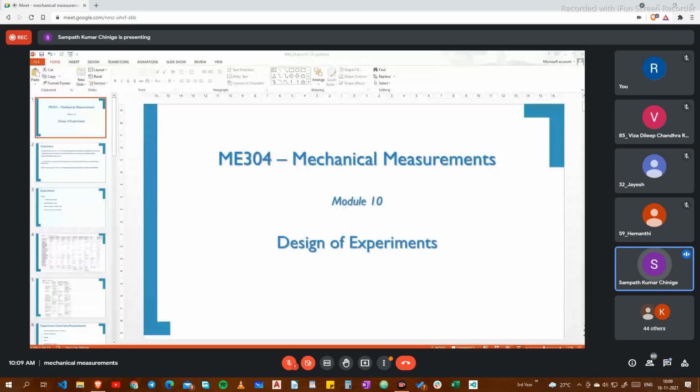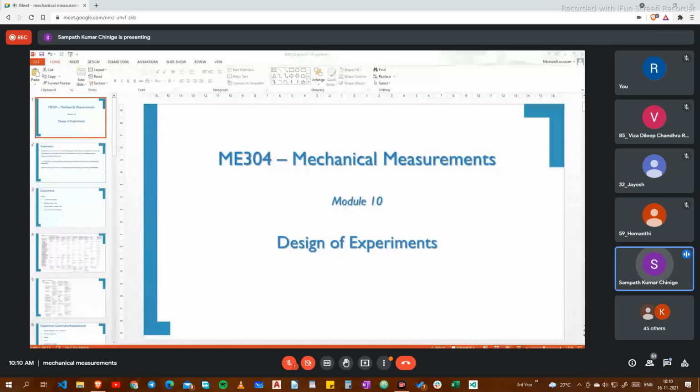That means when you have done an experiment with measurements, or when you have measured certain variables, how do you report the output to an external person? It's like a record submission in an academic setup for a particular lab. How do you write it? What are the things that you have to be very careful about, and what are the things that you should not do in a report for analysis?